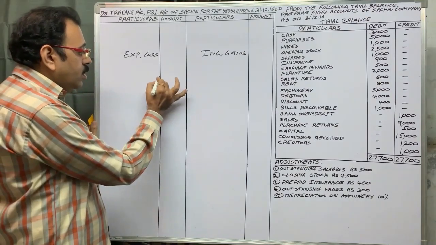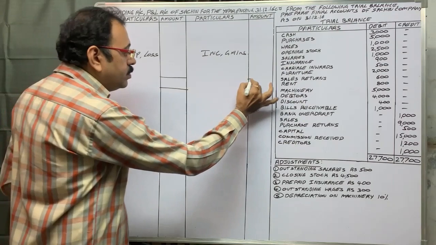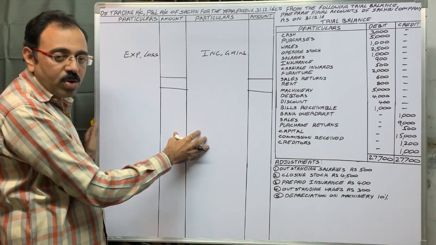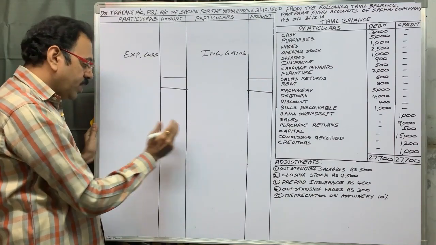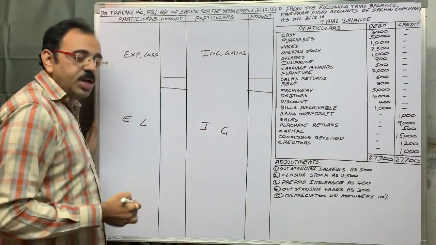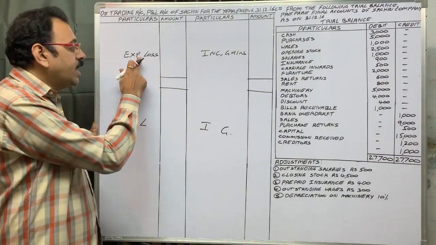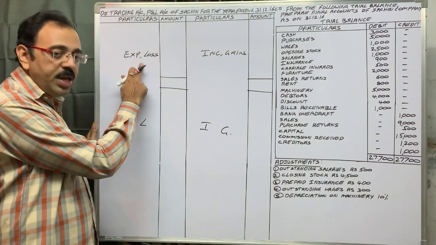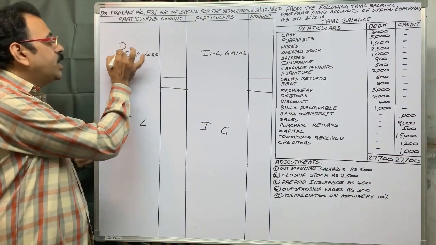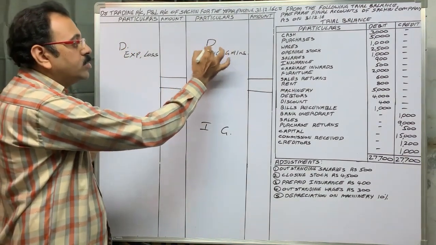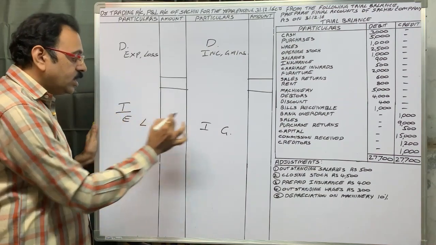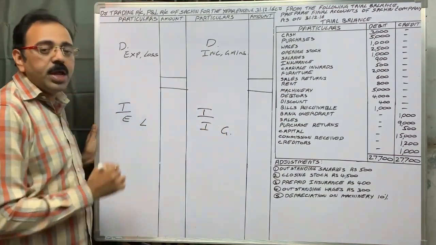Then this is trading account and the continuation is profit and loss account. In profit and loss account also it is the same. Debit side expenses and losses, credit side incomes and gains. Then you will get a doubt: debit side expenses means, which expenses come in trading and which expenditure in P&L? So remember, direct expenses and direct incomes we should show in trading account, and indirect expenses and indirect incomes come in P&L account.